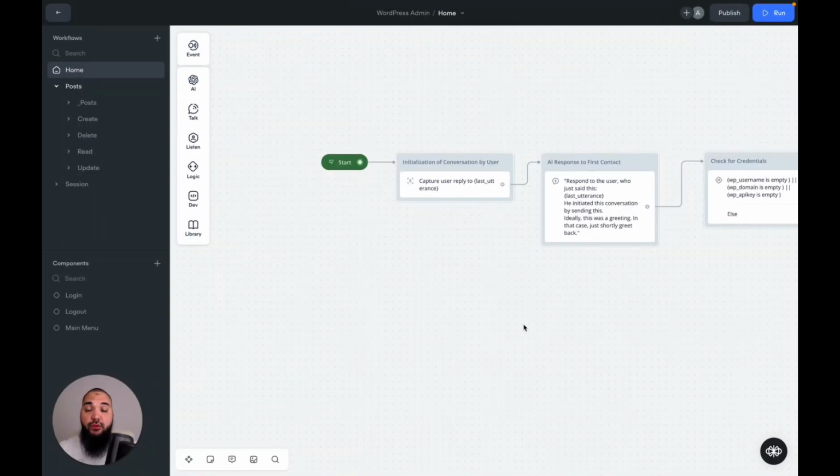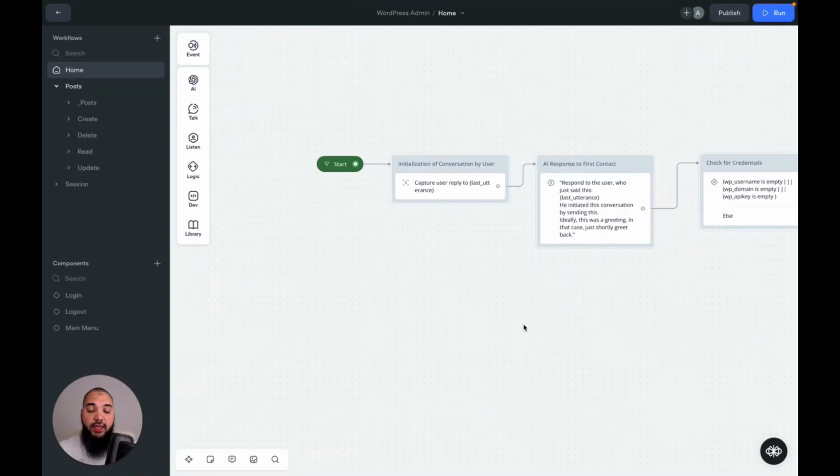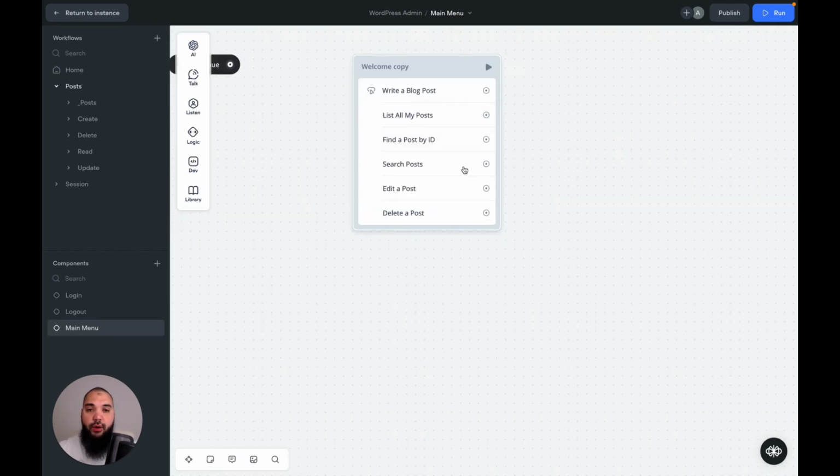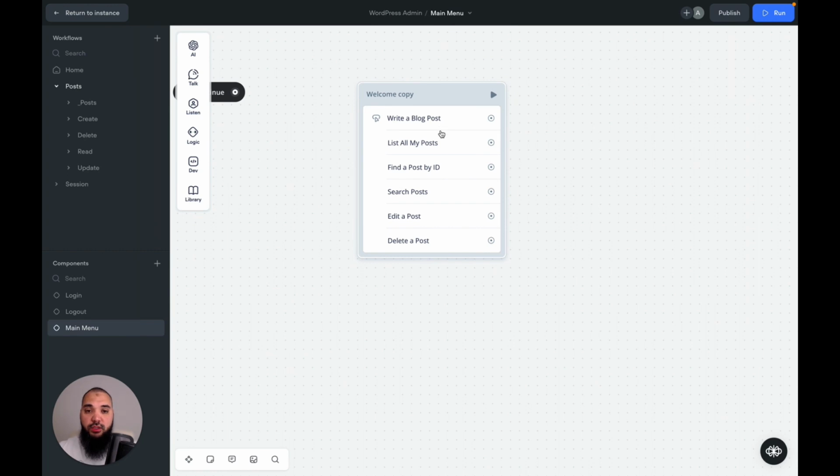All right, now after the login, we will ask the user, as you can see here, what he would like to do, and then present him basically with the main menu, which is also a separate component. And then you can probably list these options if you're starting out, because at the end of the day, if you are trying to rebuild the whole WordPress backend, then you can obviously not present them with all of the options. So it would be a better way to just leave it as an open-ended question, and then the user can just type in what he wants to do.